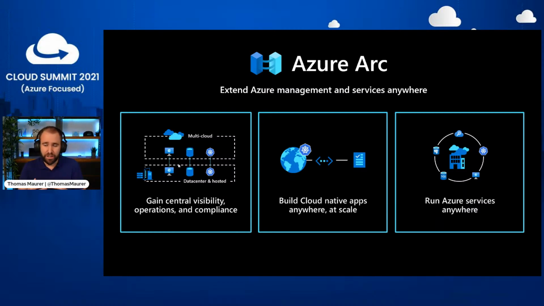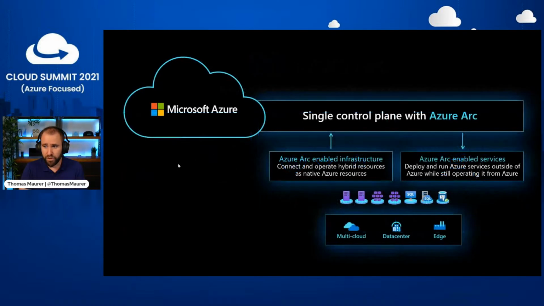But then also, obviously, we want to enable customers to bring these cloud native apps to anywhere and help them, for example, managing their Kubernetes clusters or deploying apps to these. And then, obviously, if customers want to build applications running our PaaS services, for example, they should also be able to do that. Not just in Azure, but also outside of Azure. So how do we do this? And how do we look at this in general? Let's dive into the technology a little bit.